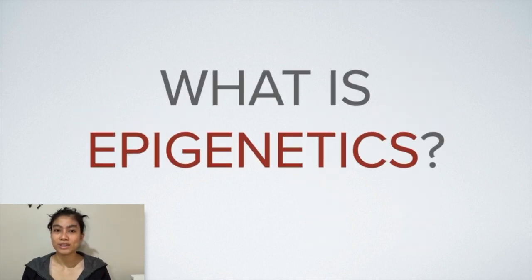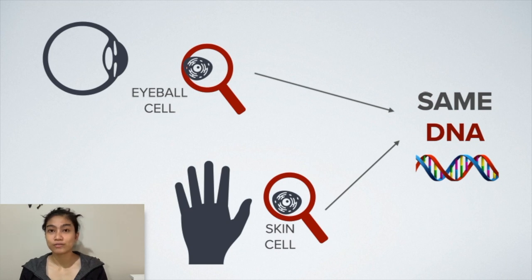Now, next question is what is epigenetics? Let's start with this mystery that I'm about to present to you. Your body consists of trillions of cells, and for every organ, you have a cell, right? So for your eyeballs, you have an eyeball cell. For your skin, you have a skin cell. And every cell in your body has the same DNA. But why is it that different cells in your body have different appearances, come in different sizes, come with different characteristics? Your skin is not an eyeball, your eyeball is not a skin. So we will solve that mystery as we go along.